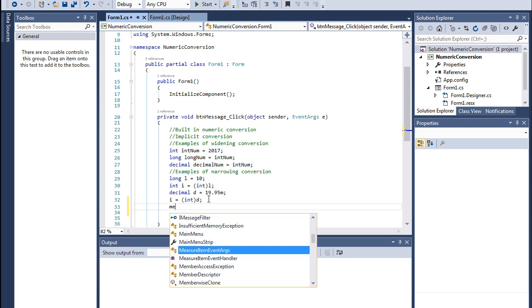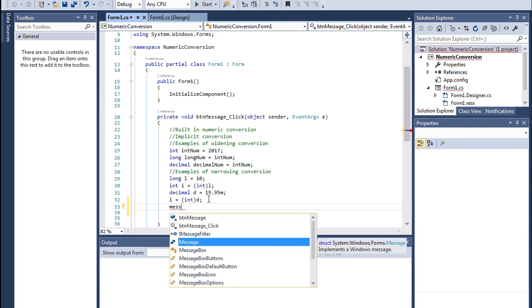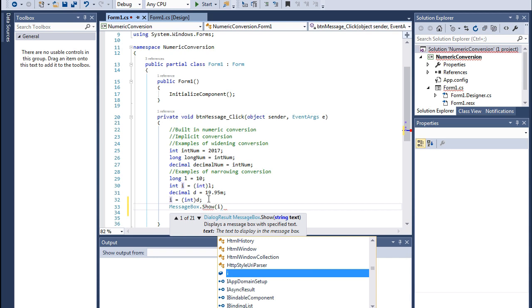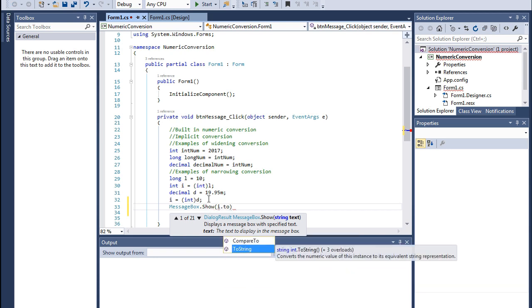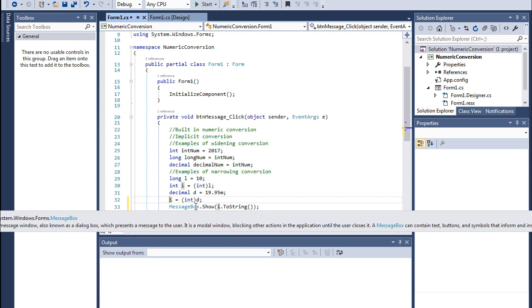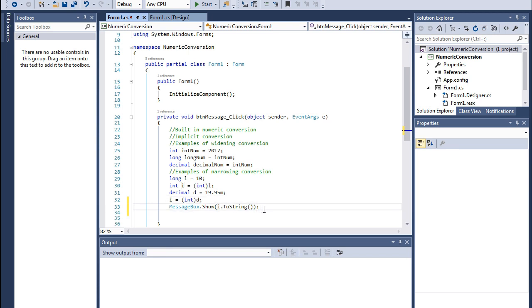So I'm gonna display the value in a message box. I'm gonna say I dot ToString, and the reason I'm displaying the value of I is because we took D, the 19.95, converted it to an integer and dumped it into the I variable. Let's see what's going to happen.